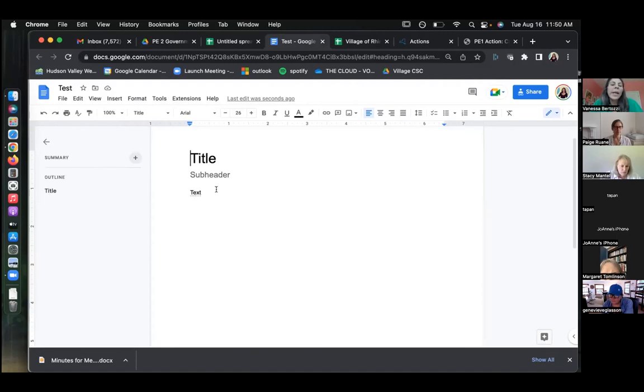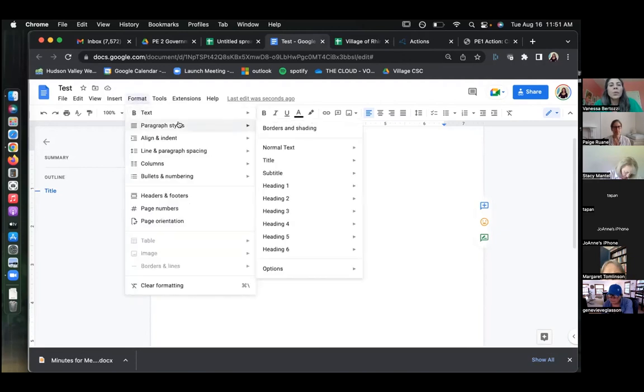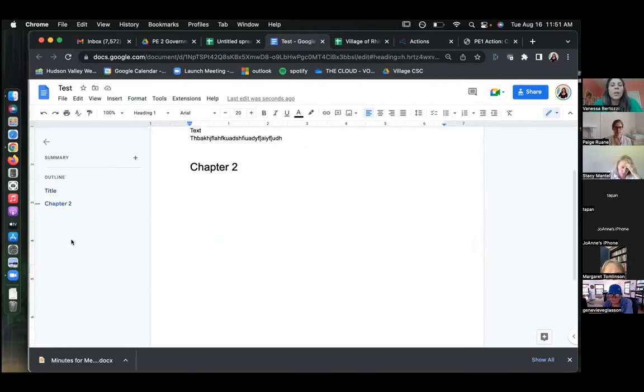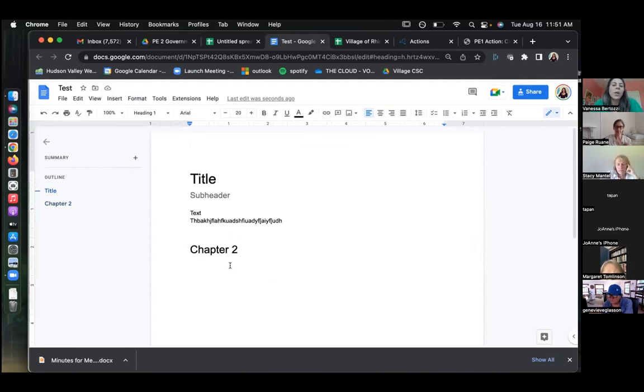So say you have an 80-page report that you're working on, and then chapter 2, and you want to quickly navigate throughout chapters in a long document. This is a nice way to bookmark a larger document, as well as having a more pleasing, visually organized way of formatting a document.